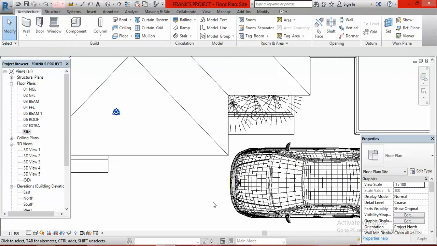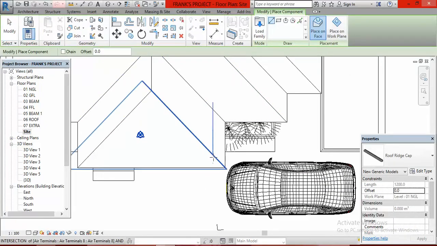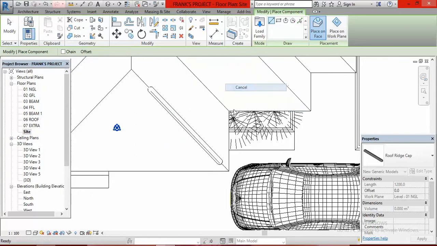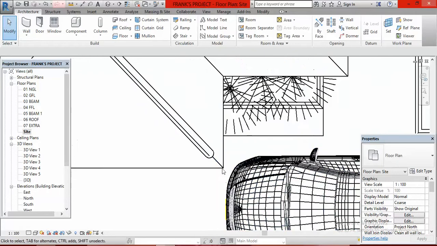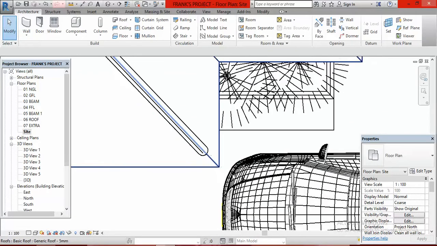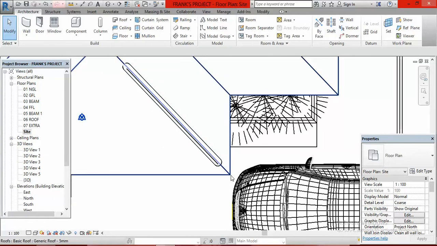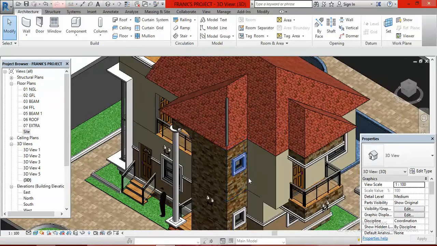I'll show you what I normally do. I'll go to place a component again. Now instead of starting from the tip here, I'll start from the middle somewhere here. I click here and go like this, and you see it is not hidden again. It is showing. Did you get what I did? I didn't start from the tip again. I started somewhere at the middle, somewhere from the outside the beginning. And I was able to see my ridge cap. So if I go to default 3D view again, you will see it. Can you see it now?